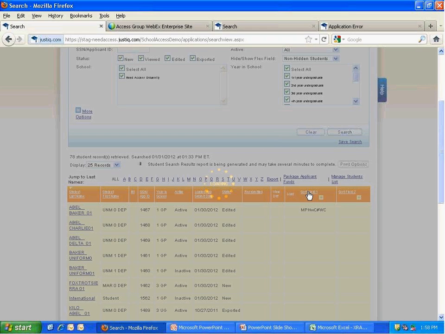So if you are a primary user or any other user at a school and you had a temporary security question that we or someone in your office set up for you that you'd like to change, this is where you would come in to do it. Again, we're on the Setup tab. The first tab that loads is My Profile. You'll see all of the basic contact information, your security image if for some reason you ever wanted to change it, and then your security answers down at the bottom that can be changed at any time.